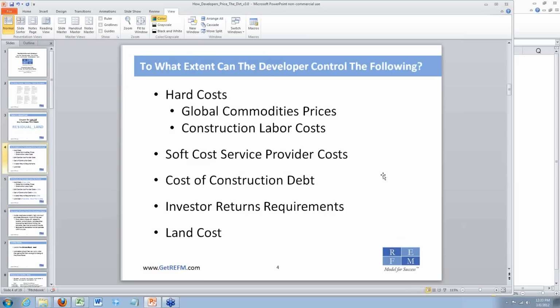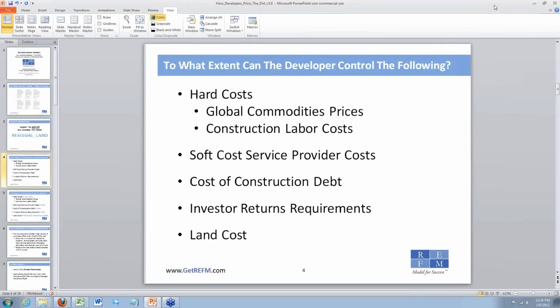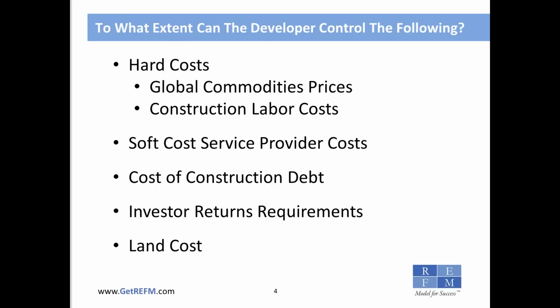Now, the first thing that we want to talk about with respect to today's topic is: how does a developer know what they should pay for a developable site? This is a very interesting question, and something that I used to wonder about when I was growing up. I would see these sites while traveling on family car trips, and the sign would say land for sale, and you just wonder, how does somebody know how much they should pay for that?